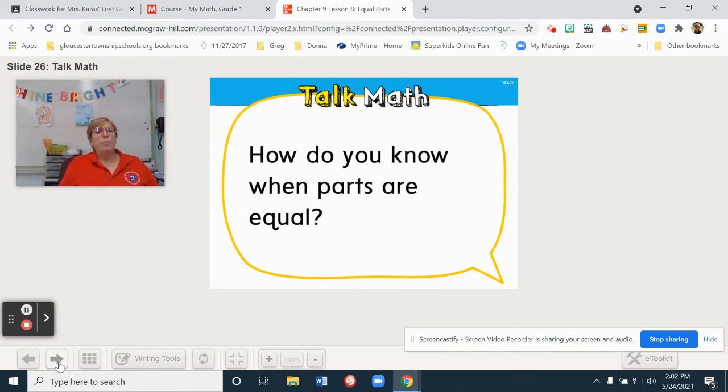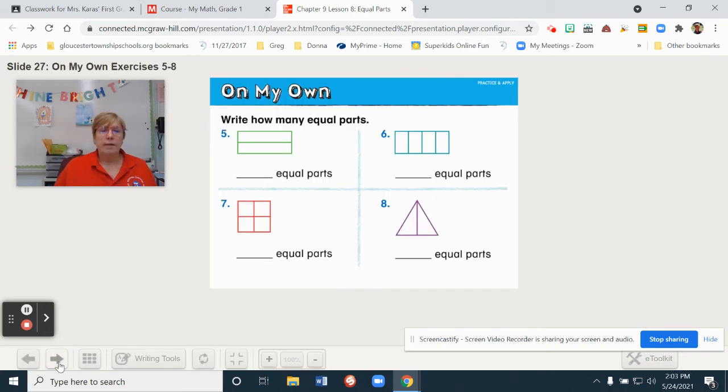How do you know when parts are equal? What is a way when you want to be sure that they're equal? What could you do? Tell somebody next to you what's one answer. And if you have one, try to remember from when we have a discussion in our math groups. Right? You can measure. Has anybody ever stacked things one on top of the other to see if they all match the edges together? Yeah. That's another way. So, you could measure. If it's a paper, you could fold it before you cut it and cut along the lines. So, if you want to be sure, that's a good way to check how parts are equal.